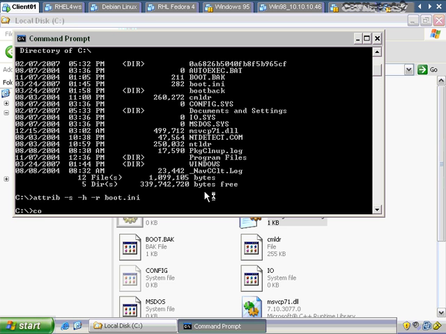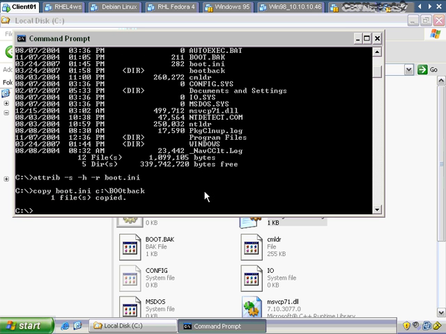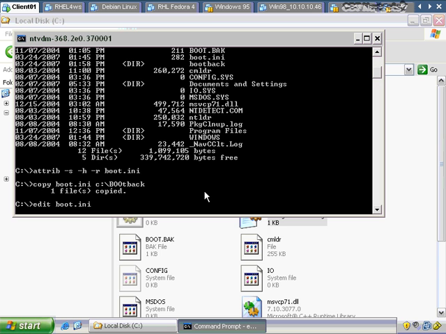Now what I want to do is to copy the boot.ini file to my bootback directory, and we'll press enter, and it's copied that file over for me. Now I'll go ahead and edit this boot.ini file. So I'll use edit, and this is another command that you can use from a command line, another A+ objective command that you need to know. And I'll type in boot.ini. It should allow me to make changes to it now because I've removed the system, hidden, and read-only attributes.